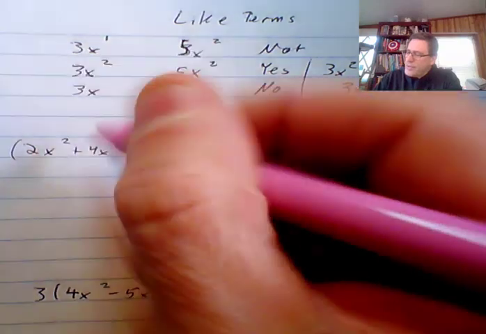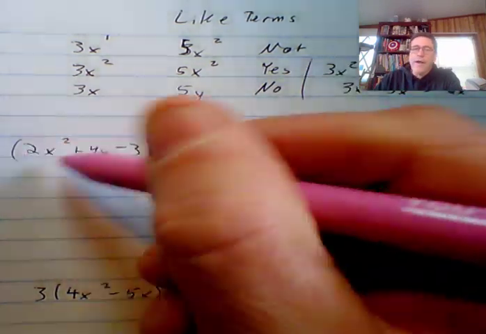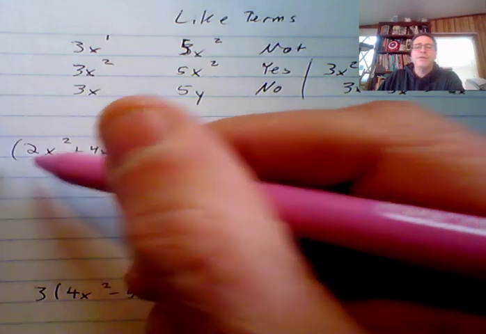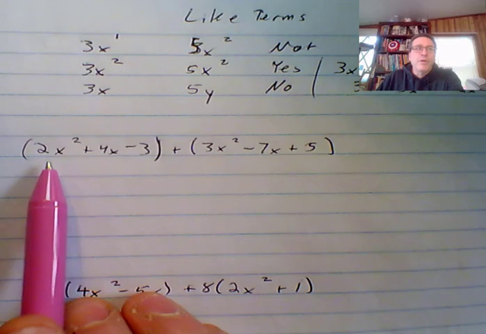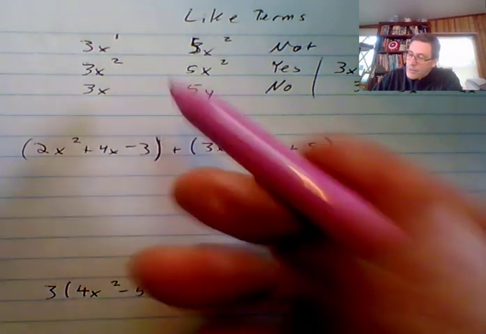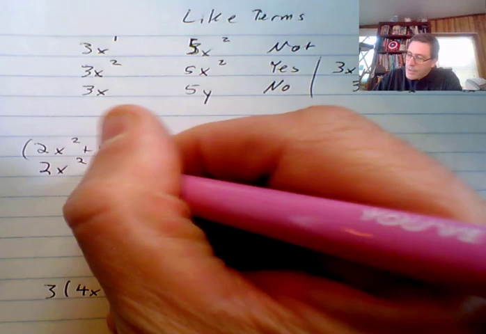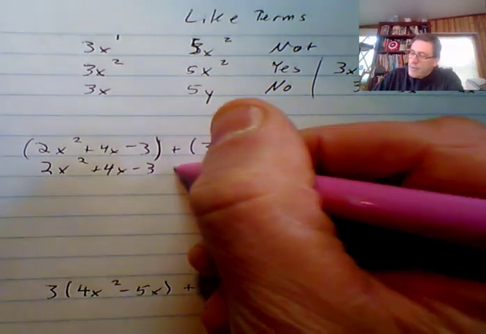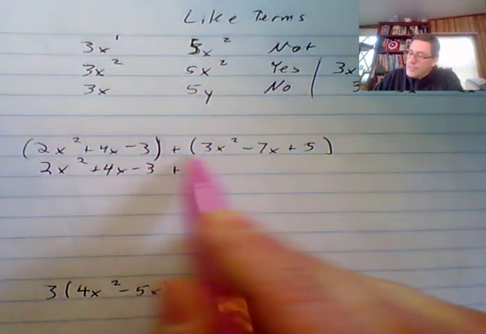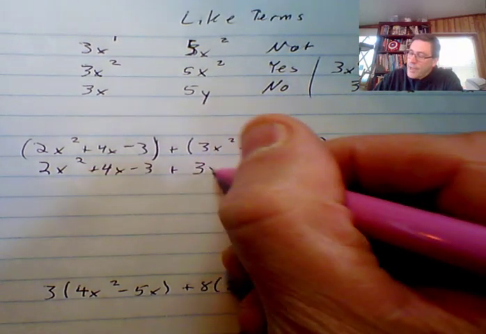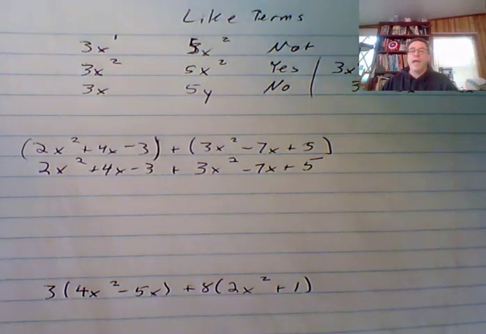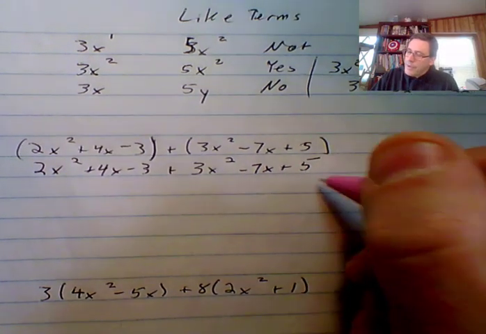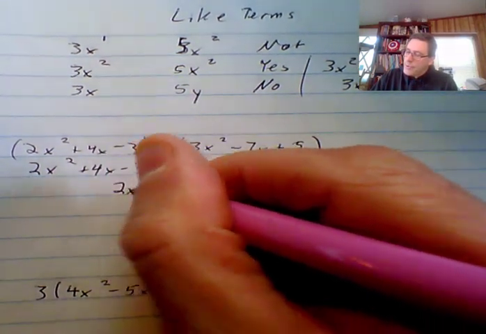I don't need the parentheses necessarily because normally parentheses do mean multiplication, but there's no number on the outside, so we're not going to have to multiply by anything, or if we do, we'd multiply by 1. So I'll write 2x squared, 4x minus 3, and here we also have a 1 being multiplied by the parentheses, 3x squared minus 7x plus 5. All right, now we're going to look for like terms that we can add together. For this example, I'm going to write it out a little bit more in depth than I normally would.